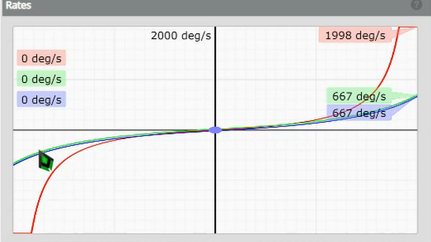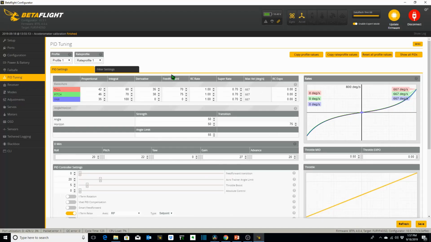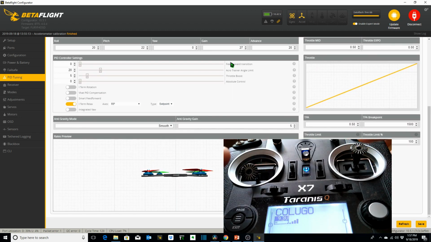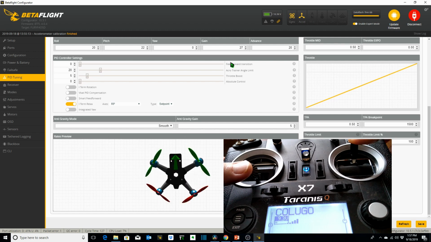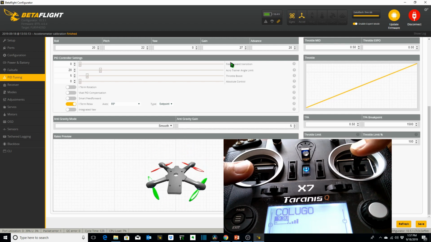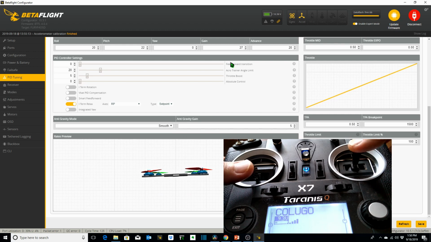Now, to get a feel for the rates that you've actually input into your 3 columns, whatever they may be, and keep in mind you can always start off with the default rates as your baseline and tweak each number as you go along, or in just a few minutes we're going to establish baselines for both freestyle and racing style rates that you can also use as a jumping off point. But to get a feel for the rates that you've actually input, you can scroll down to this 3D model and go to full stick deflection. In this case, I'm going to pitch forward with the default rates, and you can get a feel for how it rotates on that particular axis.